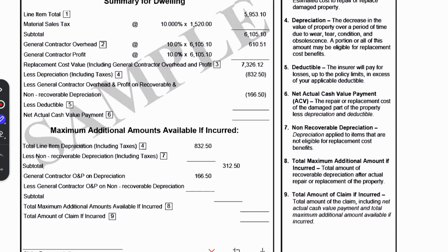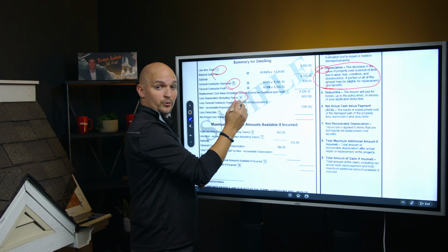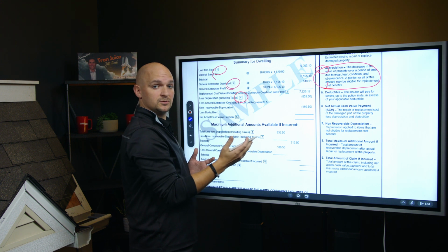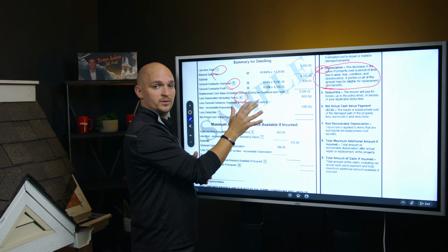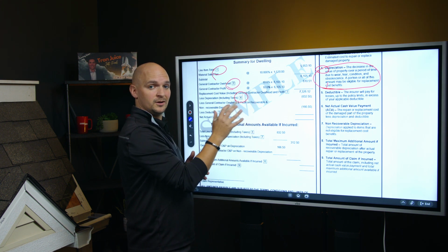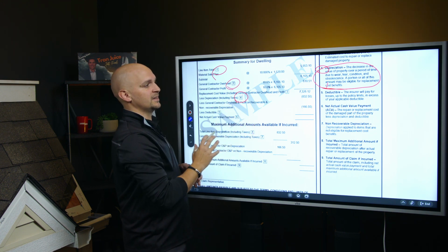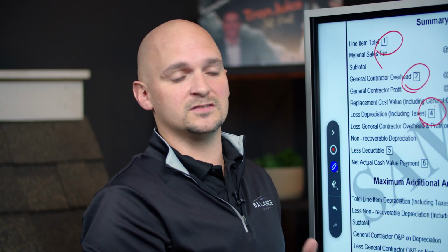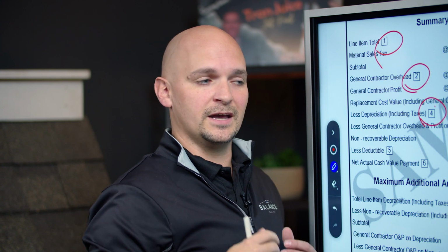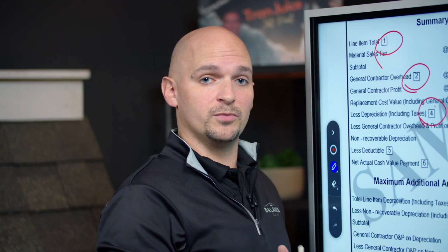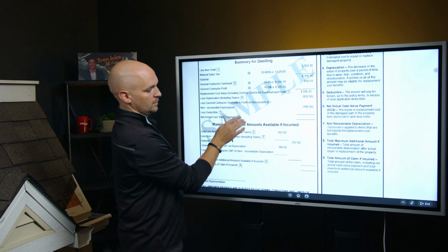However, as you can see, there's a lot of information on here. You have to try and tie a number here or here or here to the corresponding number over here on this page, and then try and understand what this means tied to this number. For a homeowner that doesn't completely understand an insurance policy, that can be very, very difficult for them to understand and can be overwhelming. We encourage you to work with your homeowners, help them understand what this really means, help them understand what they have to do, and really get them on your side from the get-go before you get too far into the process.